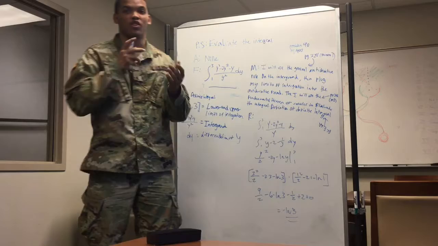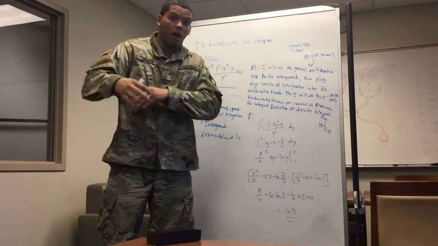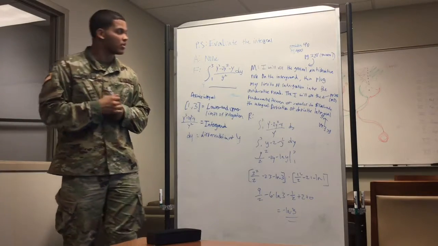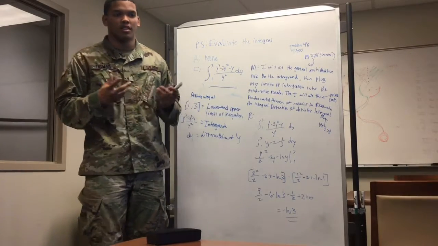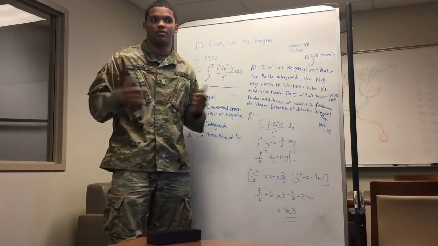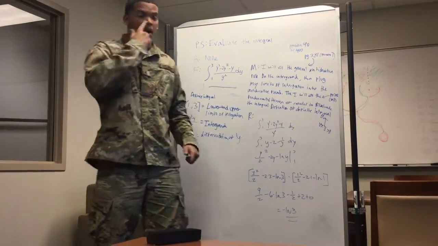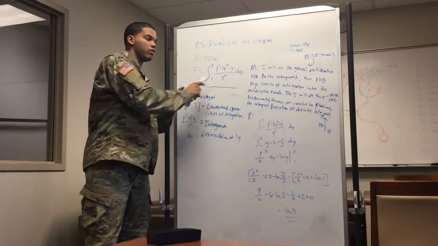So I'm going over section 5.2 today, the definite integral. I'm going to start off by doing the problem statement. Evaluate the integral. My assumption is going to be none because the numbers don't really change. Formulation: I wrote out the problem and I defined every aspect of the problem.